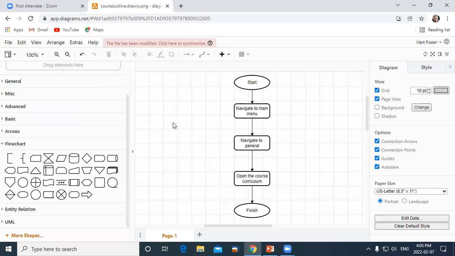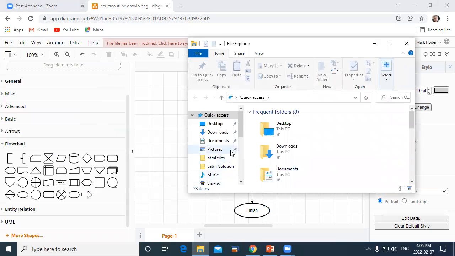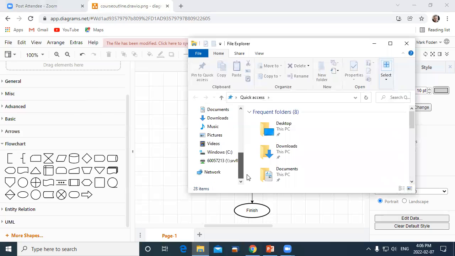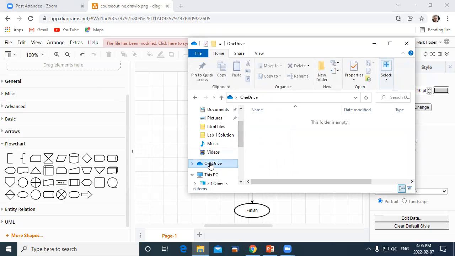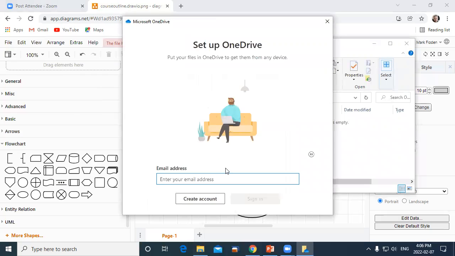But if you'd done it as a draw.io, now if I go to my, I put it into OneDrive. Where are you, OneDrive? There. And I put it in the root, I think, or not. Well, that's not what I was expecting. All right, so I haven't set up OneDrive. Oh, that's amazing. Actually, I should do it on, I don't know. I have two OneDrive accounts. I have one which is my personal OneDrive account, and I have one which is my college one. I don't know which one to use here. Let's see.